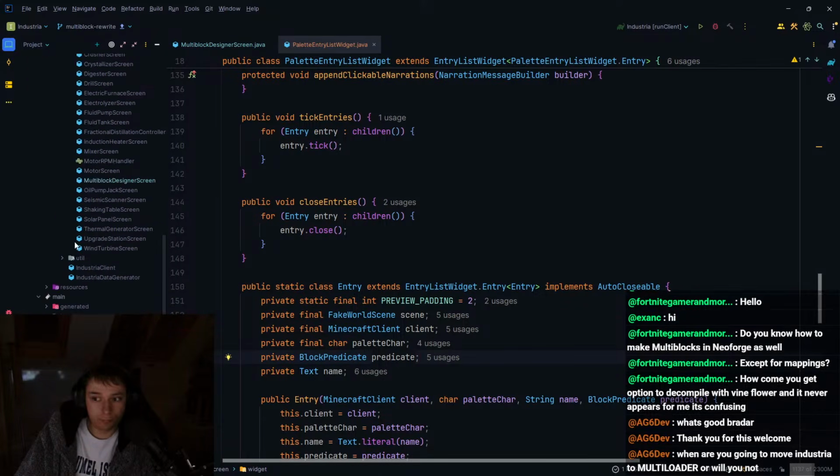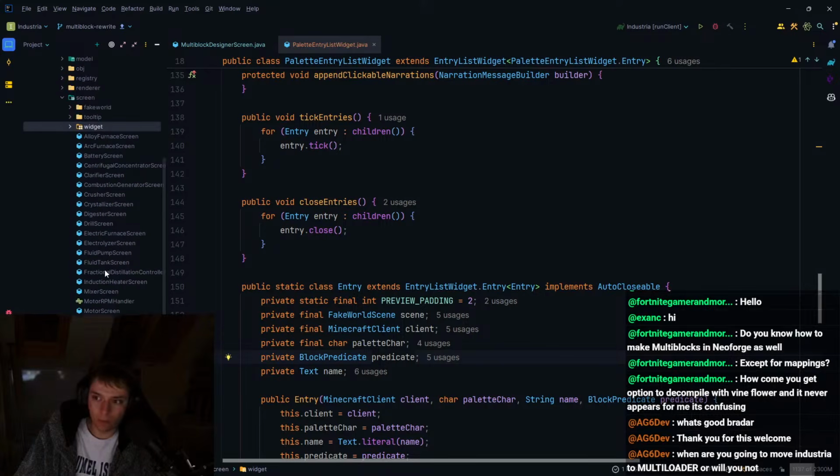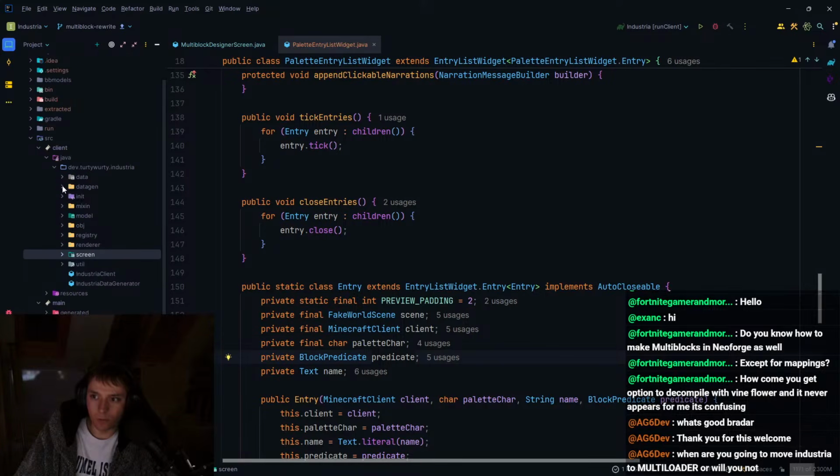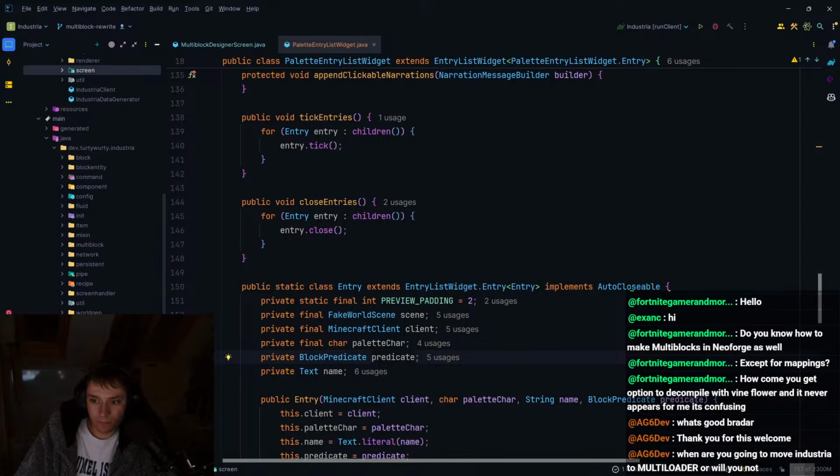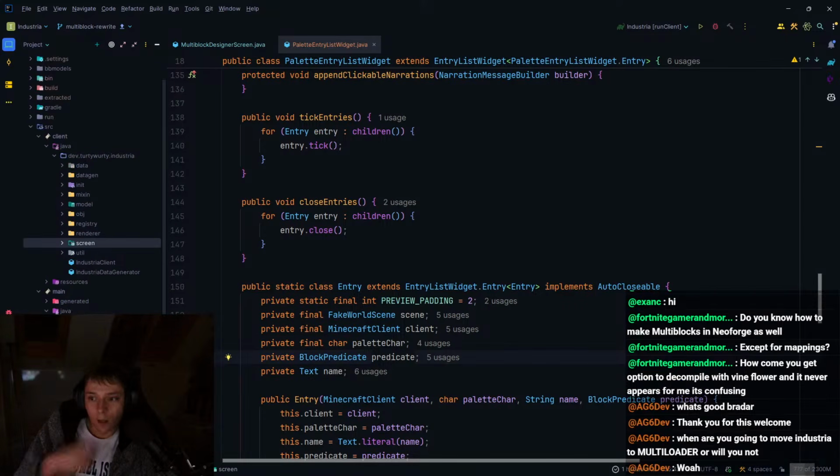I strongly don't believe it would be possible to do that at this stage. I mean, maybe, but I don't know. I'm so deep into Industria at this point that I think doing that would be a complete rewrite, pretty much from scratch.